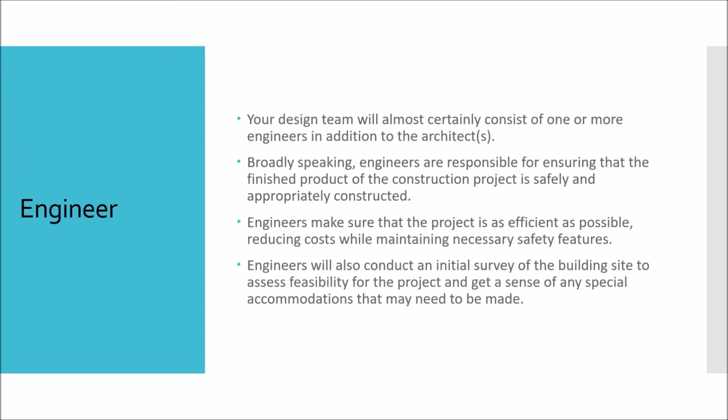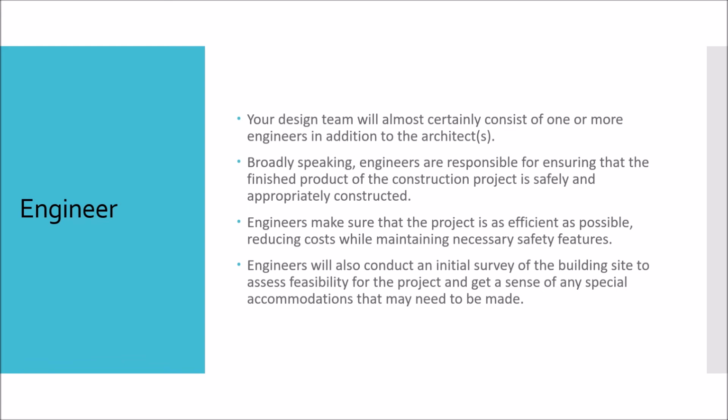So you can hear me that I am saying engineer in my previous lecture. Who is the engineer? Engineer is where the architect meets one or more in addition to the architect teams. Engineers is the person who is responsible for ensuring that the finished product of the construction project is safely and appropriately constructed. It's like a civil engineering or something like that.